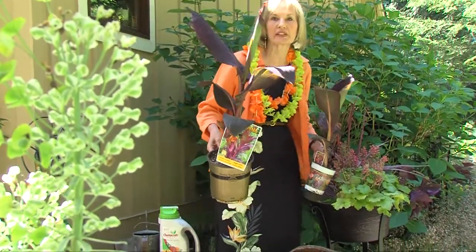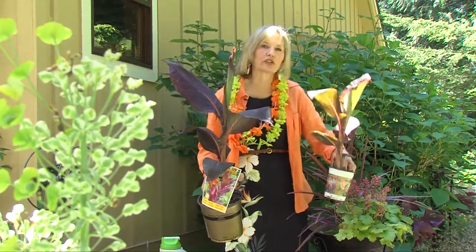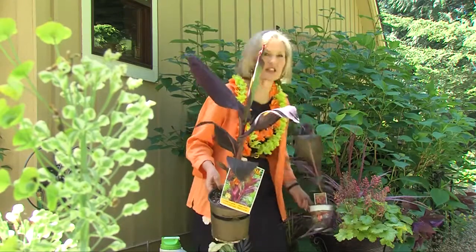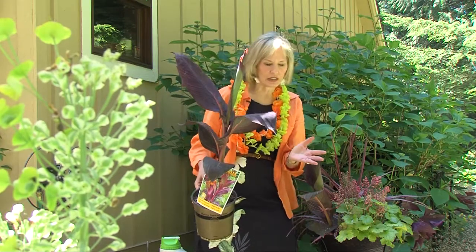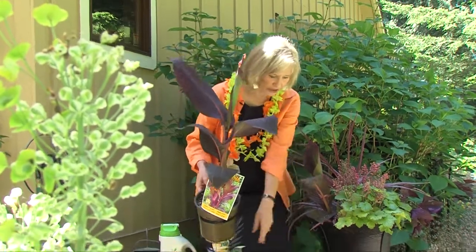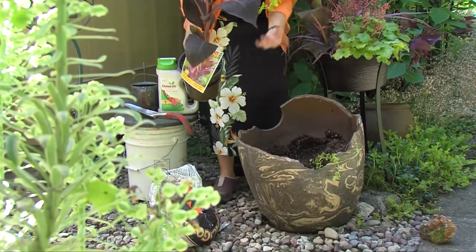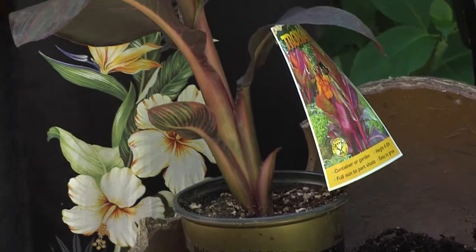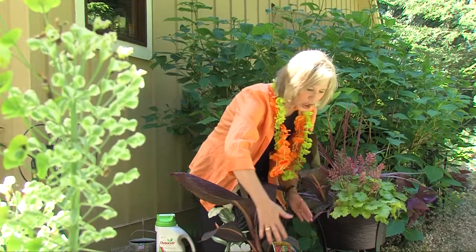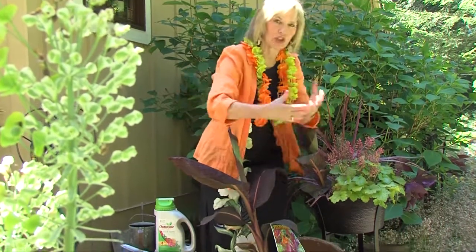You can buy them in this great big size at the nurseries, or also find them in a smaller size container. I like to use the bigger ones for great big containers. I'm going to make a container garden with a tropical look with a twist. Notice this pot here — it is broken. I reuse broken pots, especially when you're doing something wild and jungle-like. I'm going to put this great big canna towards the back. When you design a container garden, this one is just set into a flower bed — you only see it from the front. So I'm putting the height at the back rather than putting the tall plant in the middle.